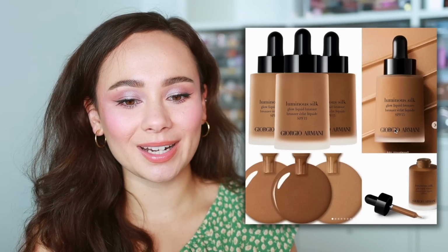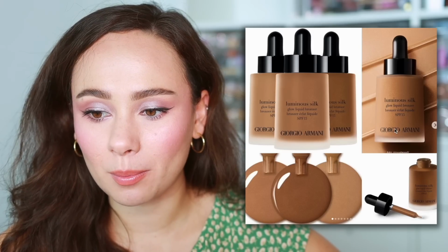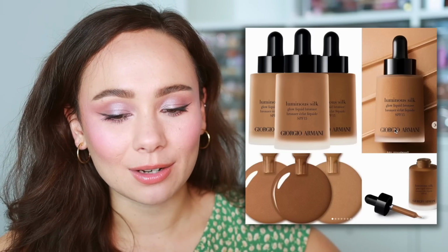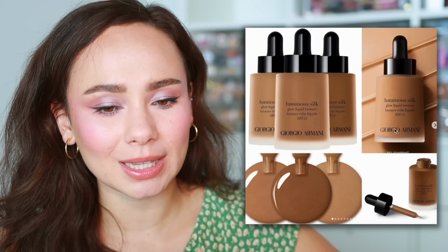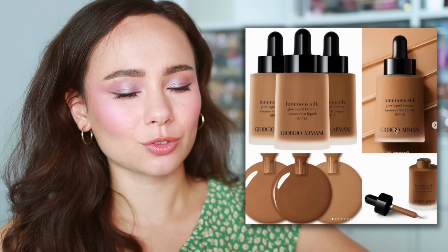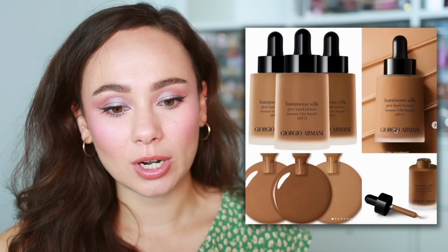Okay, this one, again, is what kind of propelled me to wanting to pick up some of the newer luxury makeup. So this is from Armani Beauty. This is the Silk Liquid Glow Bronzer Drops. For the summer, this sounds stunning. I was not going to pick this up at first. When I first saw it, my eyes just kind of glazed over it. But now that I'm trying to look again more into some luxury brands that I love, I will be shopping this. I am interested in trying this.